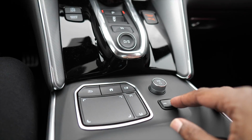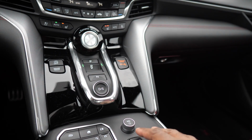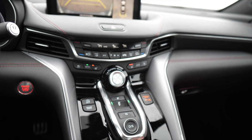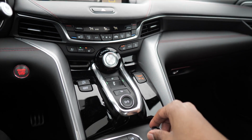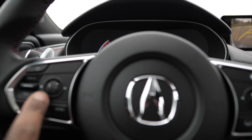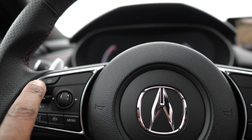I'll just say that. And I did notice something with the skip track buttons. Once you're in reverse, you cannot skip the track. So I had some inappropriate music playing. Sorry, kids. I was trying to skip the track using this because it's the easiest one to press, and my track just stayed on. I'm turning the volume down, but I had to skip the track with the steering wheel control. And this one is kind of unmarked, but you slide this to the right or to the left, it'll skip tracks. Volume right there.